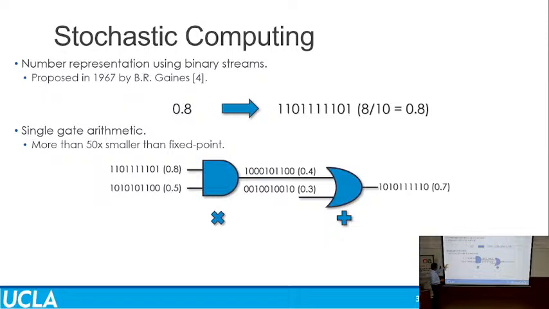Because if you now take a single little AND gate and feed 2 of these stochastic bit streams as an input to it, the output of the AND gate will be probability of A multiplied by probability of B, which is basically the stochastic bit stream output of multiplication. Now, if you put an OR gate after this, you can show that that roughly translates to A plus B. So now, this simple one AND gate, one OR gate becomes a multiply accumulate unit. And this remains a multiply accumulate unit whether I want to do 4-bit arithmetic, 5-bit, 6-bit, 8-bit, 10-bit.